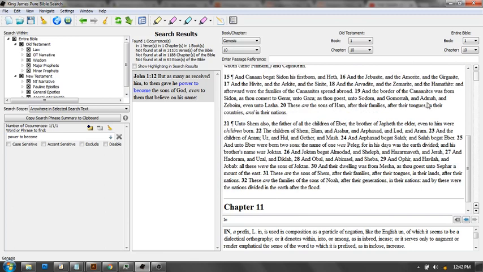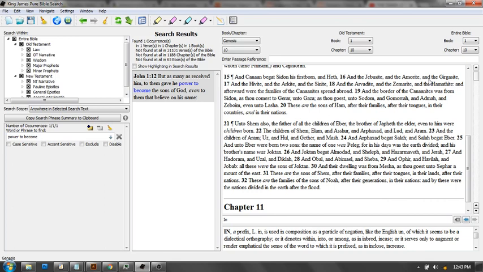Verse 21, unto Shem also. Now, note the arrangement. They started with Japheth, they went straight to Ham, they left Shem, and now they're going to Shem. There is a reason for this. Note, unto Shem also, the father of all the children of Eber. That's where the Hebrews come from. Eber, the brother of Japheth. Note that. Unto Shem also, the father of all the children of Eber, the brother of who? Japheth, the elder. Okay, so Japheth is the elder of Shem. And we read in chapter 9 that Ham is the youngest son of Noah. So clearly you can see here, Japheth is the firstborn, Shem was second, Ham was the third or last born.